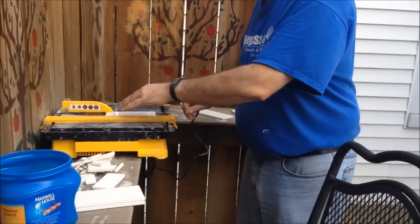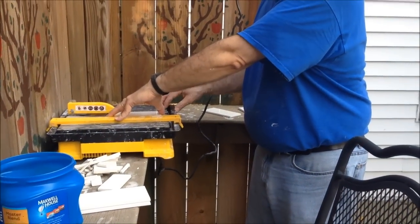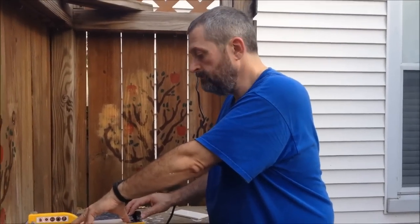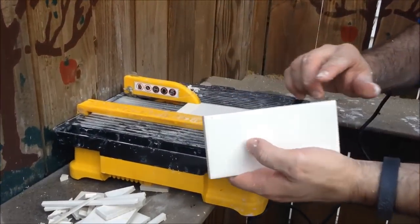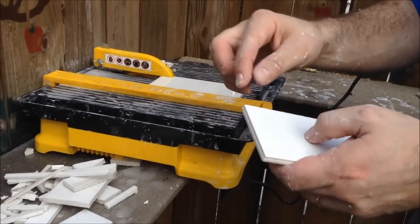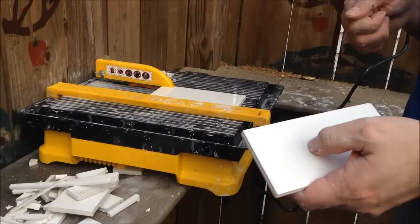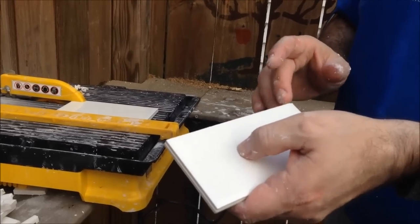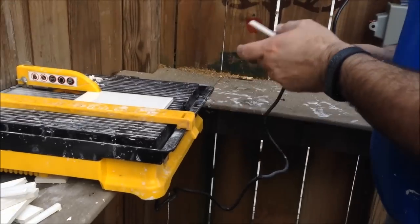Okay, Kevin's out here at the wet saw, and you can tell he's cut quite a few pieces out here, but I haven't showed him actually doing it. Why are some of them cut on the wet saw and some of them cut inside? These I have to cut the whole length of the tile, and it's a real narrow piece, just the very top of the tile gets cut off. Right. And you can't use that score saw for that because it's a score cutter, it's too thin and it won't snap it. So that's why I'm on the saw for that.